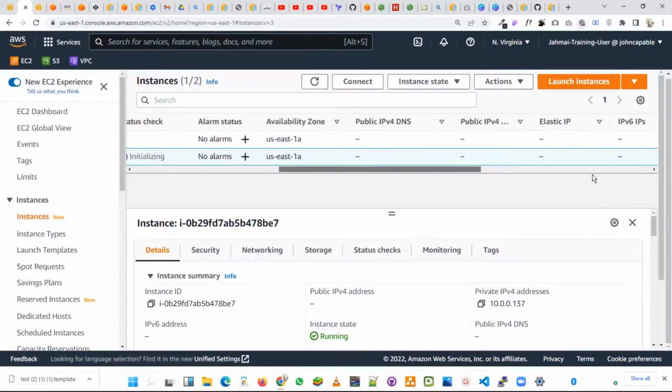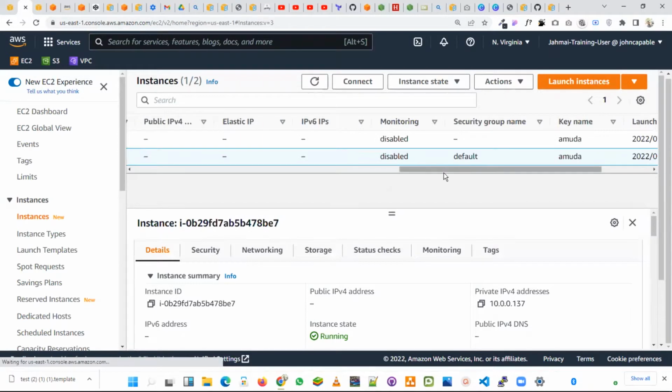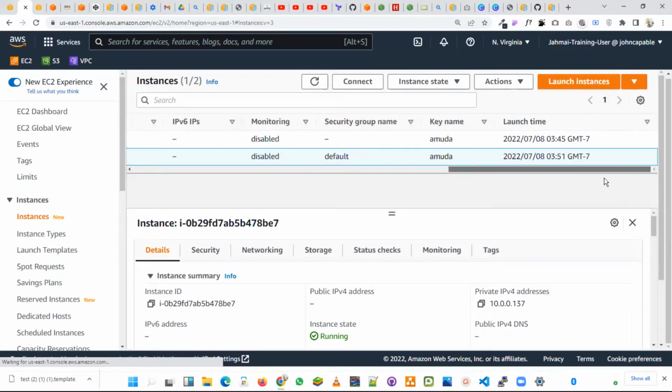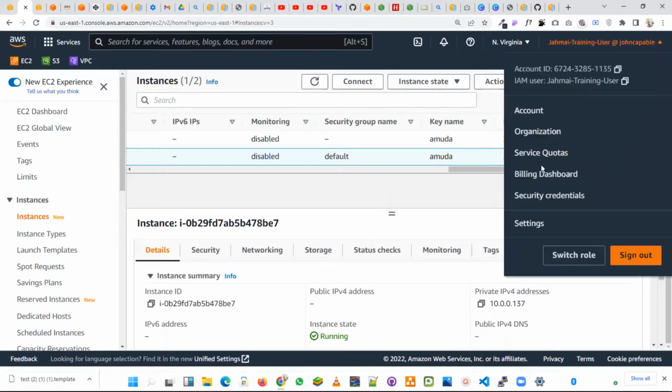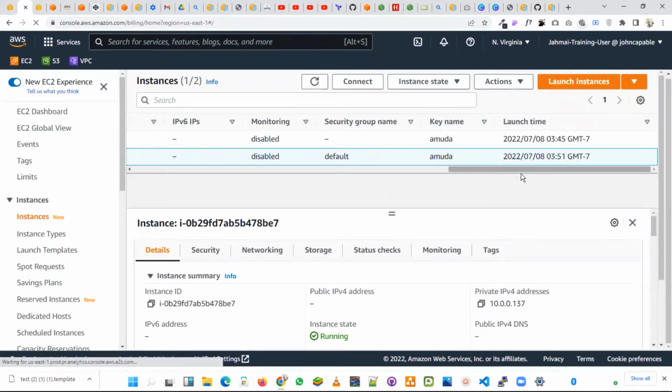So if you go to the billing dashboard now, you will see that there's nothing. Do I run the other time that returned an error? It was already created, so it deleted it again. So now let's go to the billing dashboard and see that there's nothing like CloudFormation cost or billing for the month.